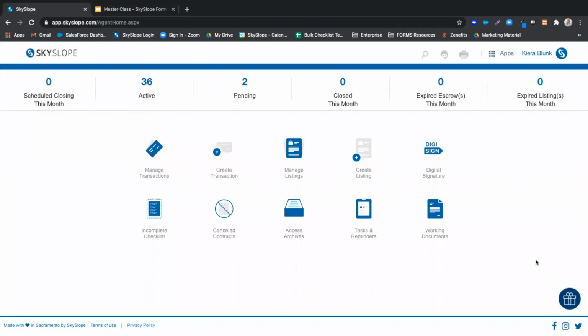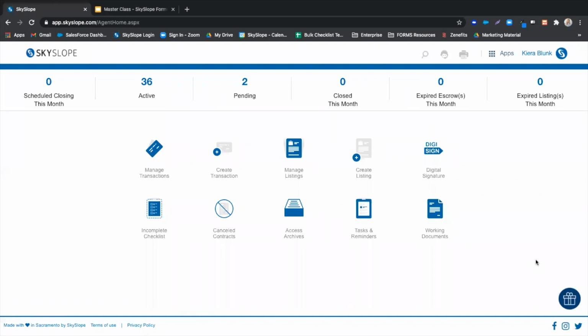All right, guys, keep in mind, of course, as we move through our training here today, this is a demo account. So mine, of course, is branded for SkySlope, along with the templates that I have created and some of the forms that I'm working with. They are catered to our samples. They are catered towards our demo so that we can nicely walk you through this.